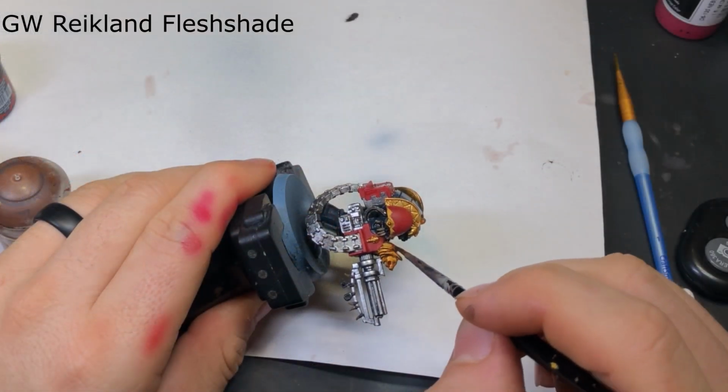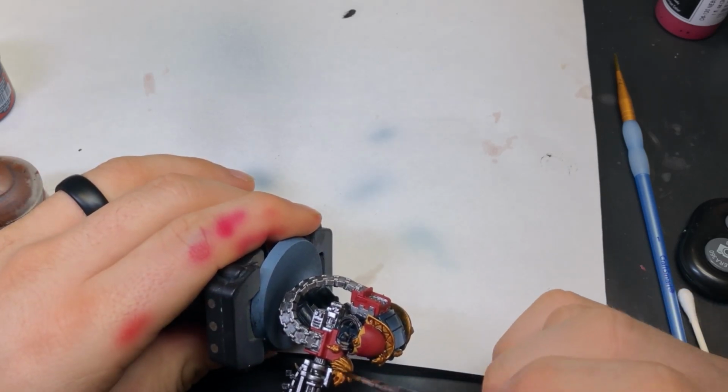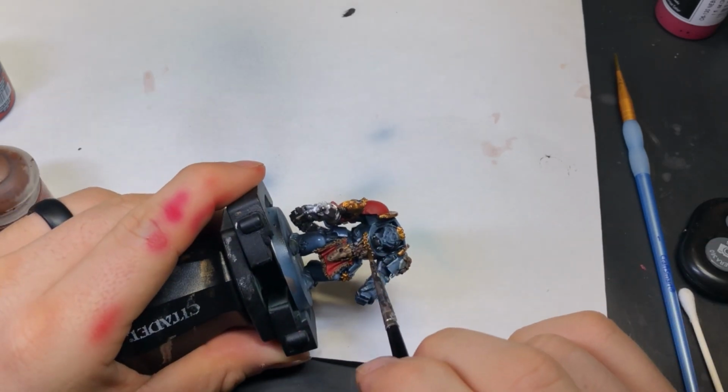Now while all that's drying, we're going to hit the Reikland Fleshshade all over the gold bits. That'll darken down the recesses. We'll come back and fix those here in a minute also.